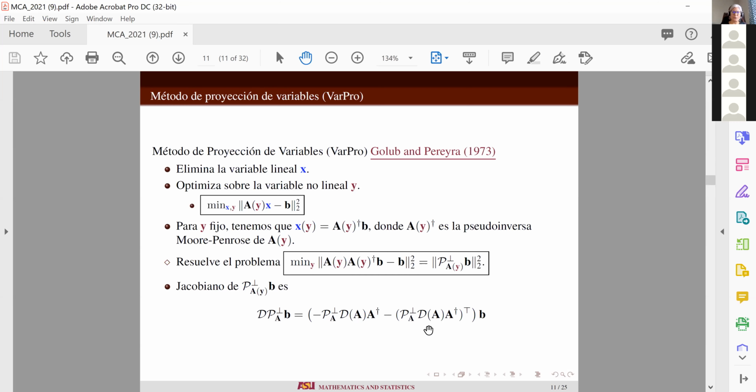And they say how the Jacobian will look. Another thing that I want to mention here is that in principle, we are removing the variable x. So we shouldn't worry about it until we actually want it. Here we have a problem that only depends on y. We could apply Gauss-Newton and iterate, and we will get updates of y, but what happened with x? We could at each iteration compute x, but if we don't really need it, we could go until the end and then obtain x.